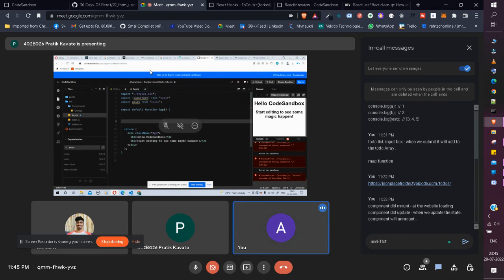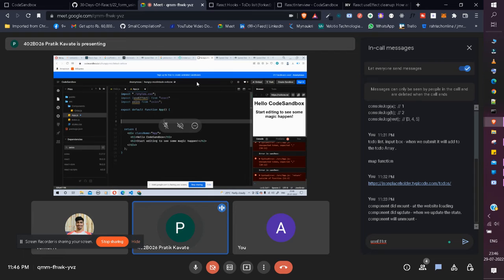Actually, use effect is a hook that performs all the lifecycle methods inside React. All three, component mounting, updating, and unmounting, can be done using use effect.